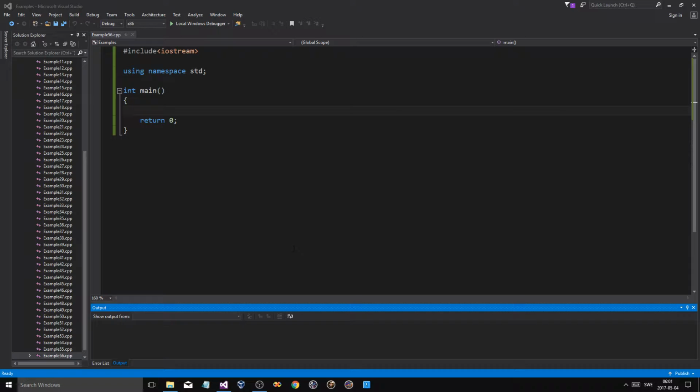Shallow copying just means that you don't copy over the actual memory and give the new object its own memory space. Instead, you take these pointer variables and directly assign them to the other object's pointer variables, which means that the addresses will be the same, so these two objects will have the same memory location. If you change one object, you'll be changing the other one's pointer variables. So we don't want that.